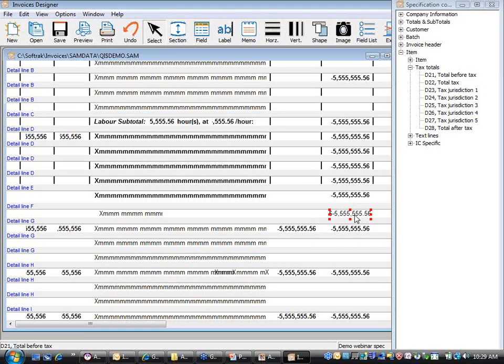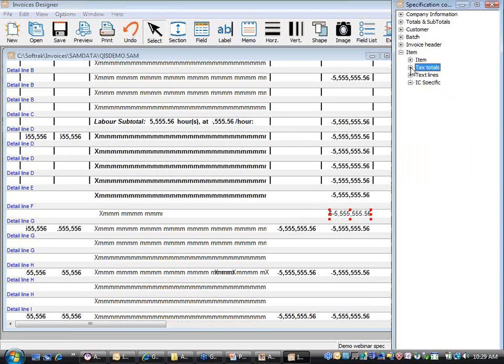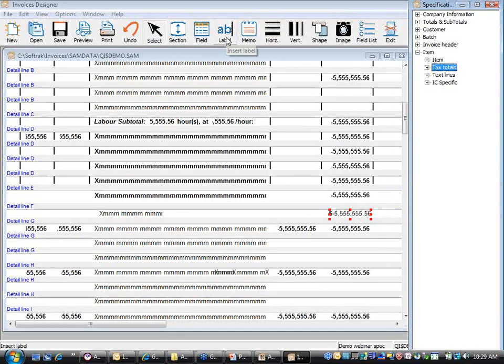So we've inserted the field there, and so there's an example of a couple of different fields, ways that you can drag information. All it's a matter of is finding it where you want it, and then dragging it to some blank space, and then moving it around or aligning it. If you just want to simply add text, you can choose to do so by adding something called a label.